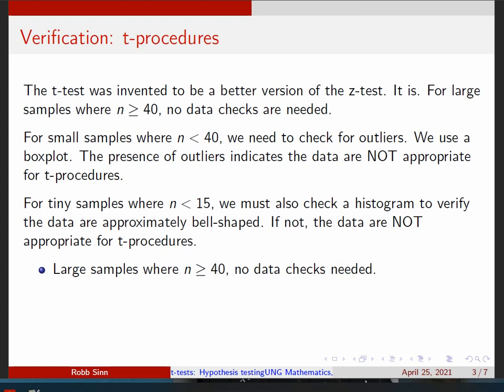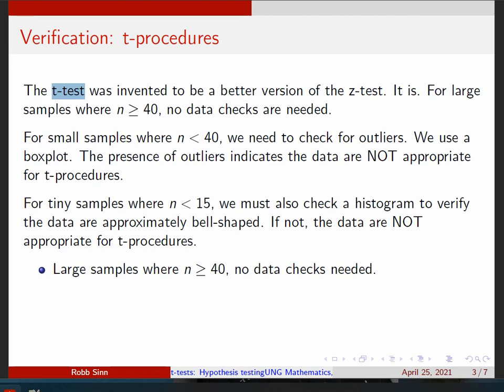Now, we'll talk about this because there's 2 kinds of t-tests, 1 sample and 2 sample. When it's a 2 sample t-test, we're talking about the total. So if you had, say, 20 freshmen and 20 sophomores, that's a total of 40. So if you're doing a 2 sample t-test, that would in fact be a large sample. You put the 2 samples together for a 2 sample t-test.